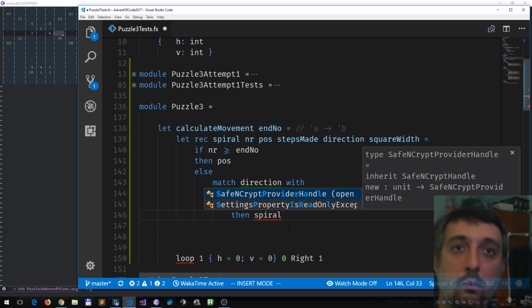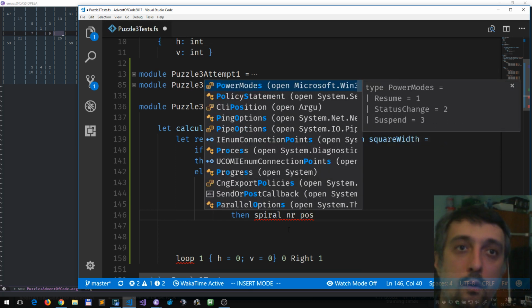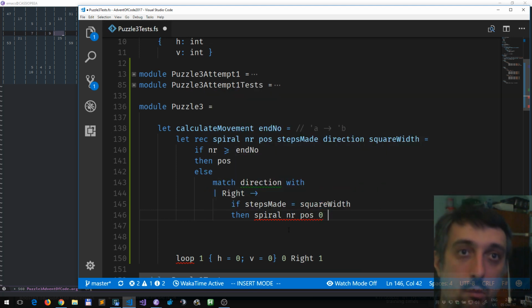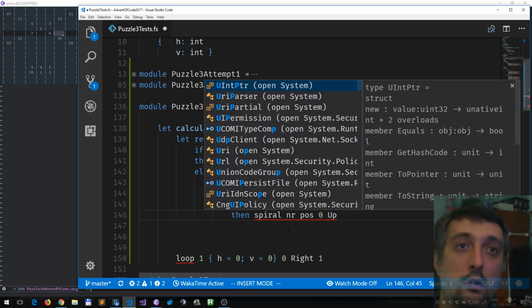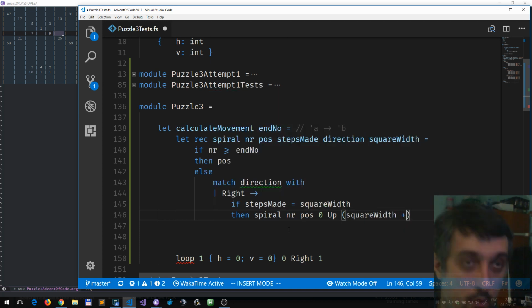And I need to give it, because I just switch the direction in the same number, the same position, 0 steps made. And instead of going to the right, I will go up, and the square width will be increased by 2.